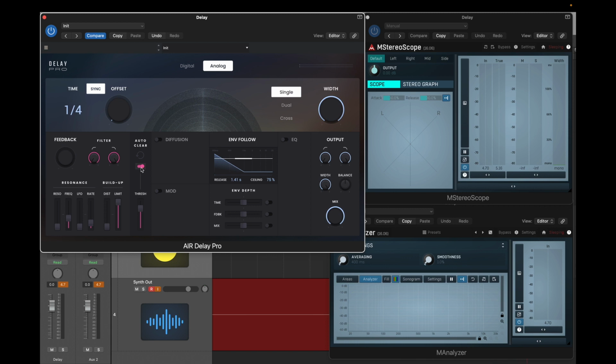So what this does is lets us have really high feedback amounts, but yet keep them tamed and in control, because when we bring in the next note, then it will clear out the buffer, so you don't get discordant frequencies and pitches within that feedback zone. So let's just check it out and see what it sounds like.